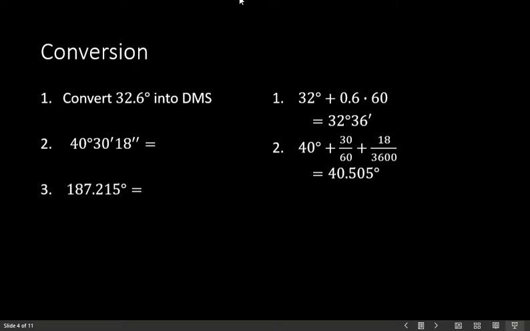So let's do this one. It will not work out perfectly in the minutes place. If you have an angle in degrees with a decimal and you need minutes and seconds, you can take the whole number portion, that's your degrees, 187. You need .215 to convert to minutes. So 0.215 times 60 will give you 12.9. So that's 12 whole minutes and then 0.9 of another minute.